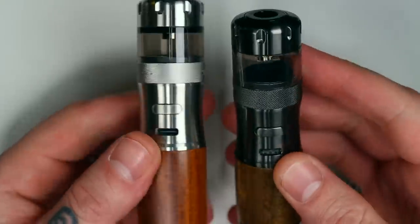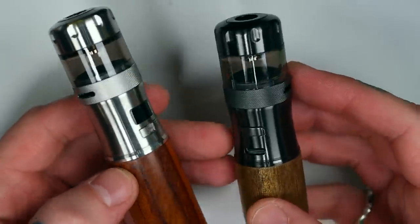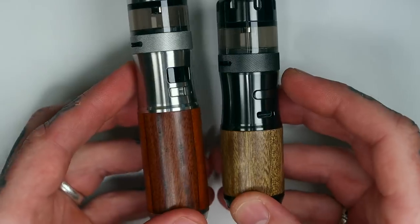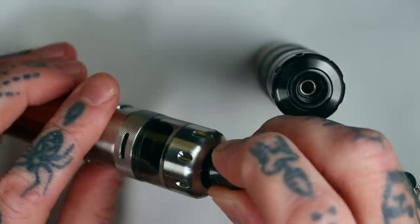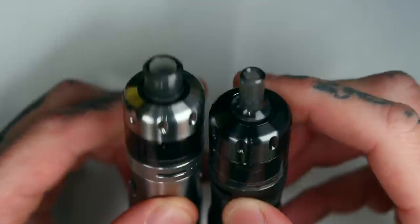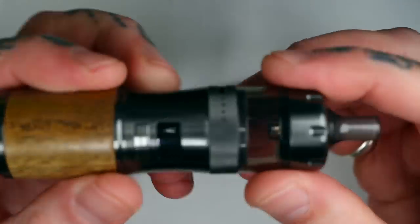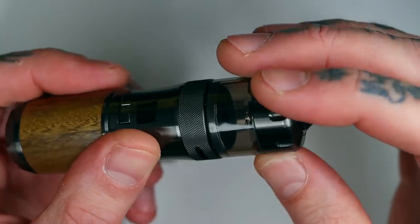So, we've got two different options — Model L and Model S. Very Tesla of them. The L obviously stands for large, the S for small. You get a 2100 mAh battery in the L and a 1500 mAh in the S. They're just a little bit taller and shorter than each other, and the sleeve is a bit longer on the L. Both drip tips come with either model — a direct lung and a mouth-to-lung 510 drip tip, one with a slightly different diameter and taller for MTL style vaping. You've got these magnetic tanks — they are exactly the same and interchangeable between models. You've got four magnets on the top that lock into a little slot — just twist it and you'll hear it click in.